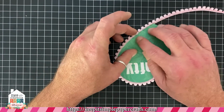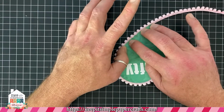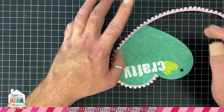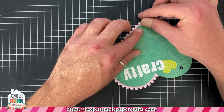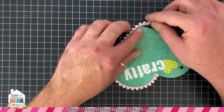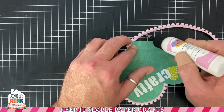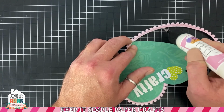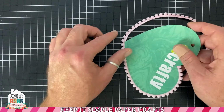Make sure you're holding it down as you go. Give it a second to adhere. And then when you get to this corner, you're gonna kind of give it a little slack and swoop it around a little bit. And you may need to use quite a bit more adhesive. Now you can cut it if you want and restart the ribbon.